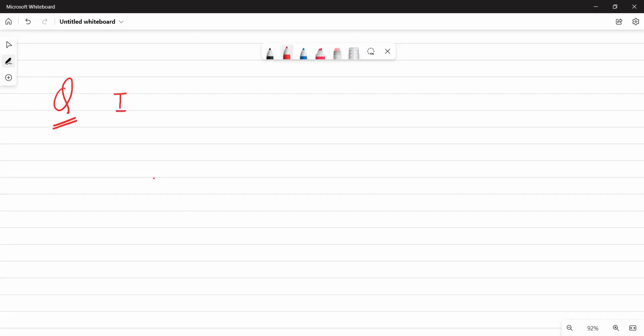Okay, so the next question is BST. You all know what BST is, that is a binary search tree. You will be given a tree and you need to check if that given tree is a BST or not.